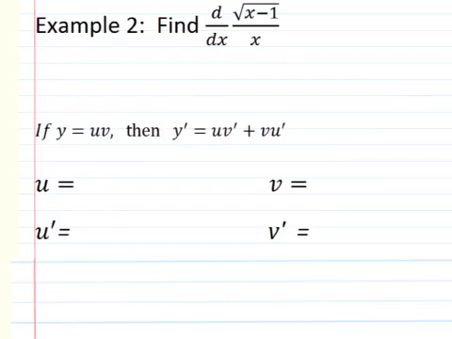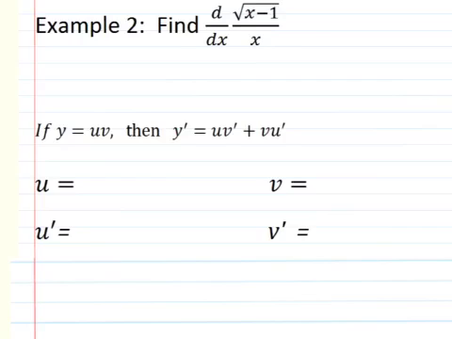On to our second example. Now this does look like a quotient rule problem, doesn't it? You've got an algebraic fraction here, so that could be u, that could be v, and away you go with the quotient rule problem. But you can get around using the quotient rule nearly always, and we can convert this to a product rule problem.